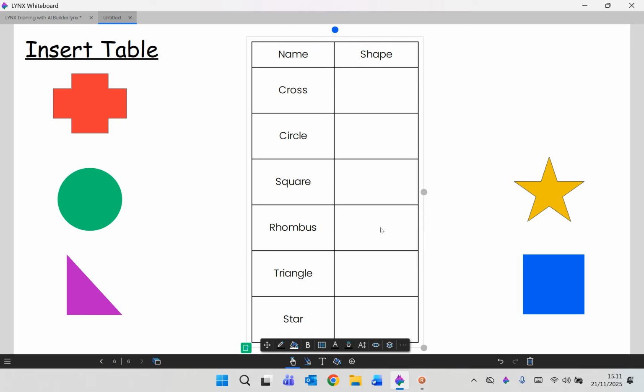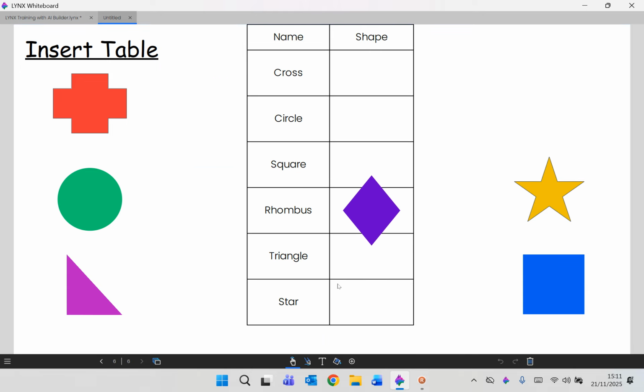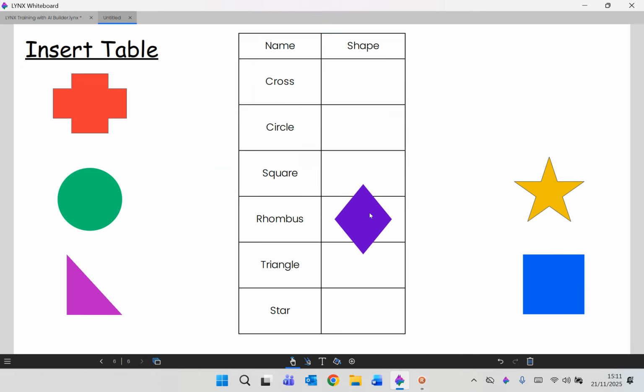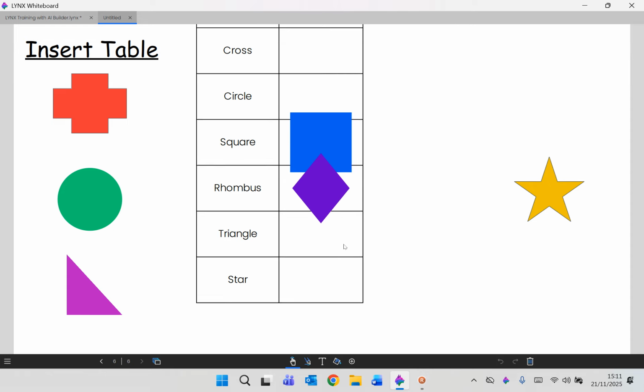I can change that though, because of course from my arrange and transform buttons down here I can put the table to the back of the page. Now as I move that around, you'll notice the rhombus is quite large. It's filling that space, but basically what I'm doing is locking these into the cell. You see the cell indent a little bit and I lock it in. Even if it's too big, it's now locked in there.